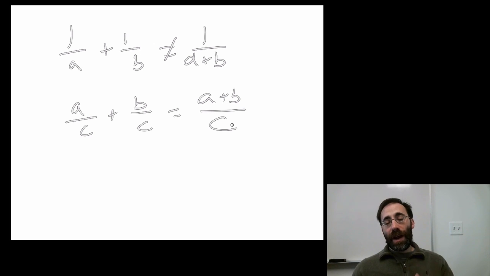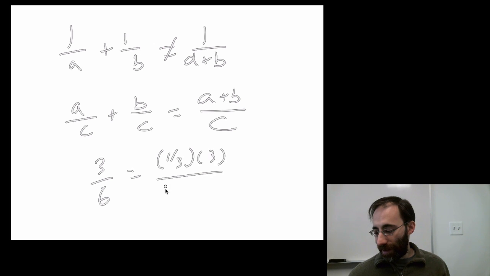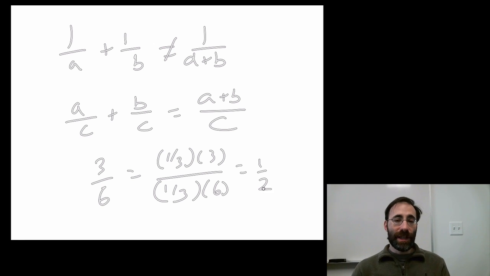When you're manipulating them, you can do whatever you want as long as you do the same thing at the top and the bottom and it's multiplicative or dividing. So, for instance, if I have three over six, I can divide top and bottom by three or equivalently multiply top and bottom by a third to get one-third times three on top and one-third times six on bottom, which equals one over two or one-half. I can do whatever I want as long as I multiply the top and the bottom by the same number because if I multiply by the same number, I'm effectively multiplying by one.